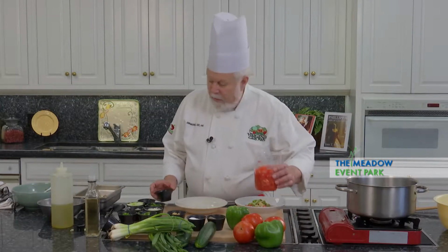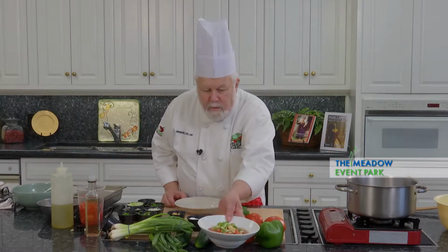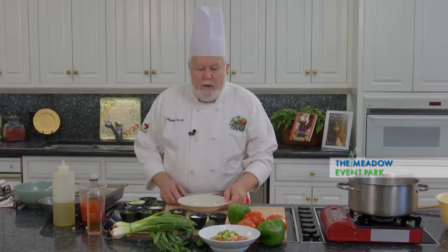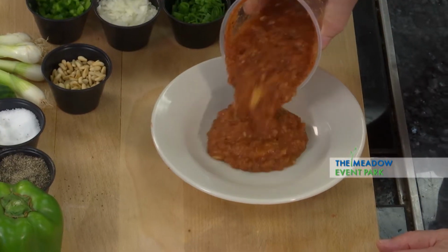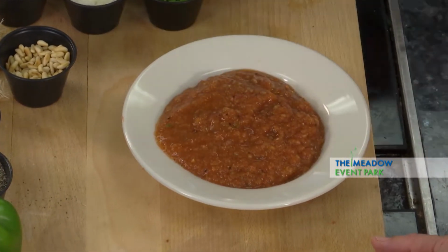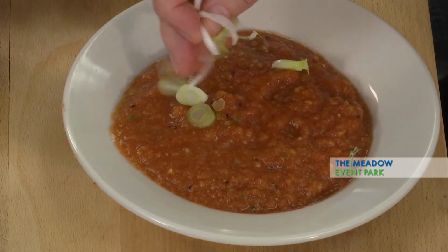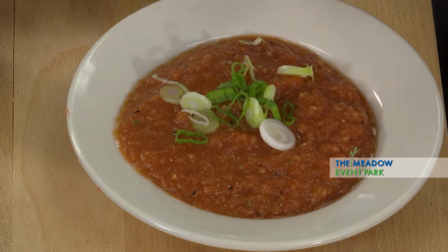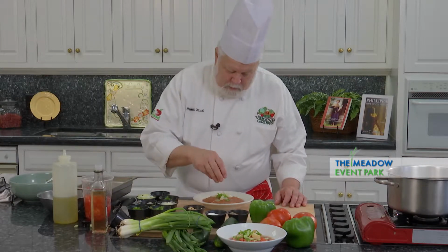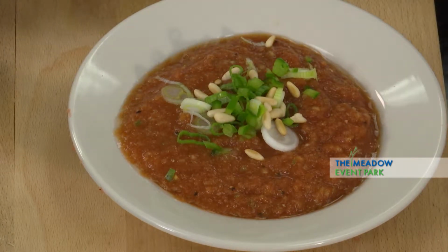Before we're finished, we've got to make another version of this. All right, I'm going to set this out front so that everybody can see it good. And I'm going to take that same soup and run it through the food processor. I'm going to wind up with this, which is the same soup, a little thicker. I'm going to garnish it the same way. A little bit of green onion, tops and base, some pine nuts, some green pepper, and a little bit of the roasted garlic.